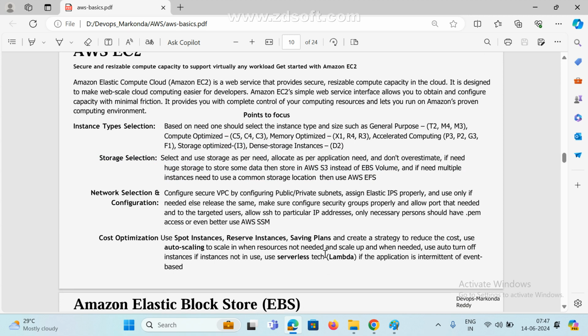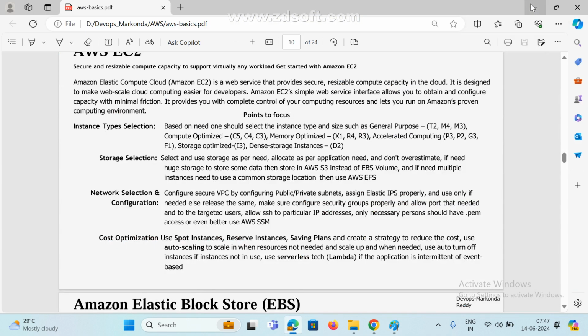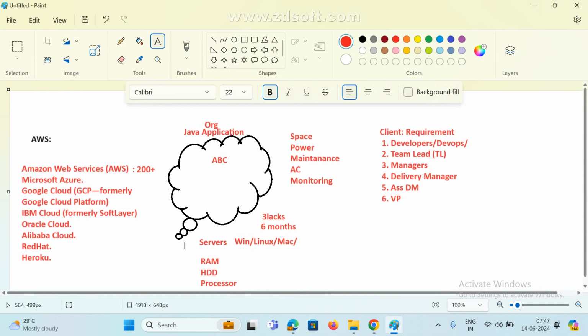This is also important. Cost optimization means based on your usage we need to pay some amount, right. In the same way, based on usage, I need this much configuration, and how many days, how many months, or how many years we are going to select. So AWS people provide some quotation. If you go to a hotel, they give one quotation, right: what items are available and what is the cost of each item, which one you want.